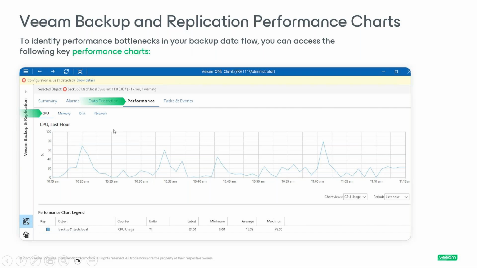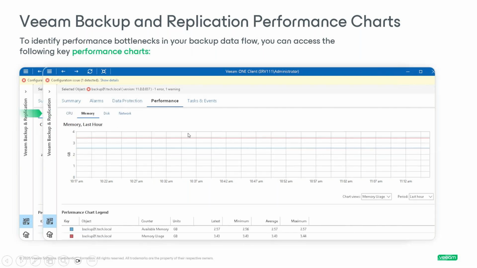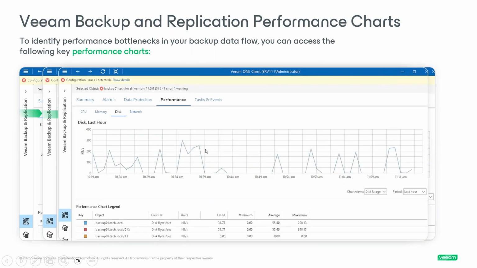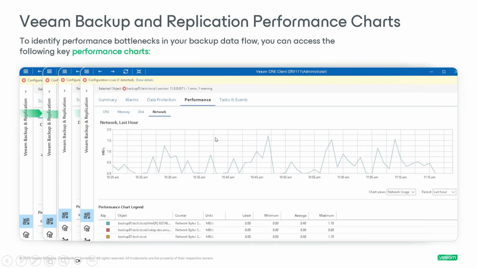You can click on memory and see the same thing, performance of the memory. Same thing for disk, and same thing for network usage. So you have detailed analytics of some of the core components and how they are running. And all of that information can really give you a lot of details about what could be the problem when it comes to performance bottlenecks.